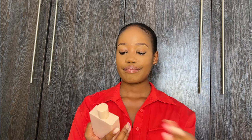And then second last is this one. This was a gift. I treasure this perfume so much. It was a gift about 2 years ago. It's a Gucci Bloom perfume. It smells absolutely amazing. The first year that I got this perfume, I didn't use it because it just smells too sweet. But it smells lovely. It smells like a lunch date with your man at Cream or at Signature. Or it smells like a quick in and out brunch, you know? Or a picnic, a cute picnic, you know? Or an event like Booty Wisdom and Wellness.